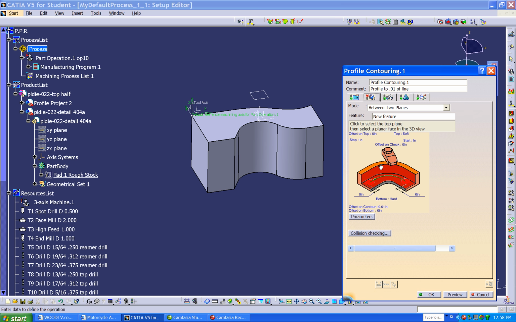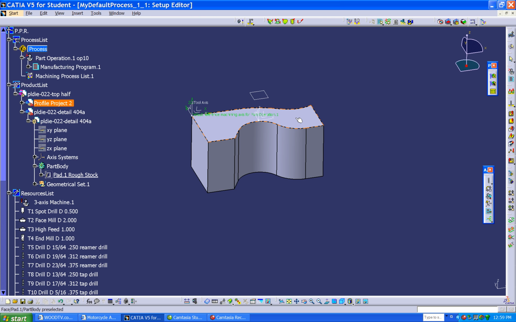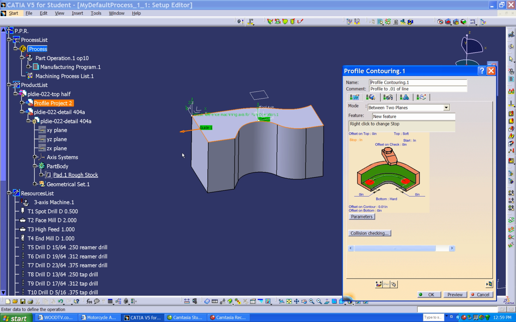So anyhow, the bottom here, first of all, I'm going to right click on it and show you the contour detection. If you're going to be selecting a face like this face here, and it can select your profile all the way around automatically, you can turn that on. And in this case, we want a profile all the way around. So I'm going to leave that checked. I'm going to come in here and select that top face so that I have my profile generated for me automatically.